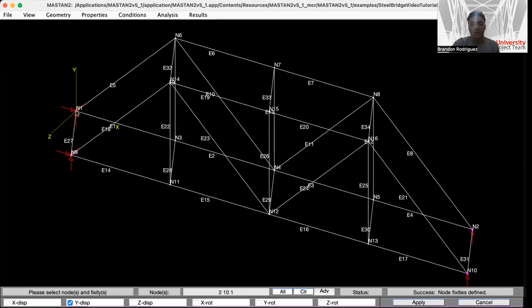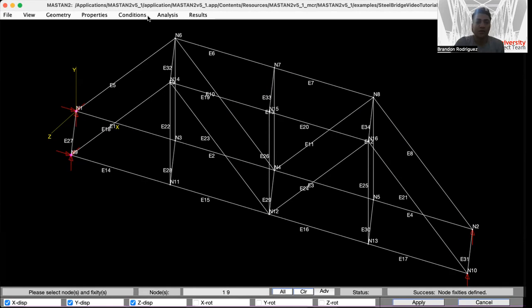If we hadn't cleared, for example, if we did this, then they're all applied. And then if I click up, they're all selected. If I click apply now, they're all in the Y direction, and then our bridge isn't stable, so it's going to fail. So make sure that you clear afterwards, like so, and then let's fix this back to how it was in X, Y, and Z. So now we're good.